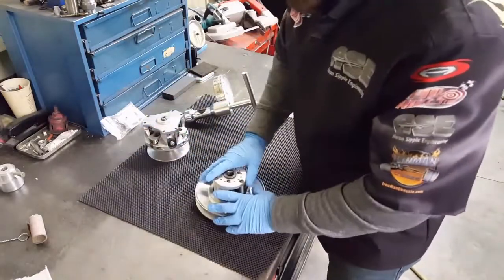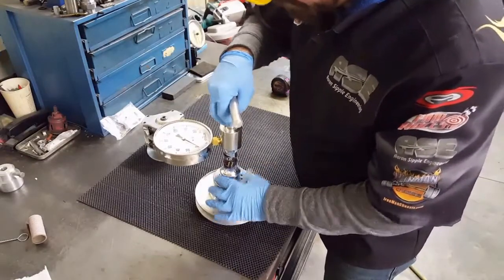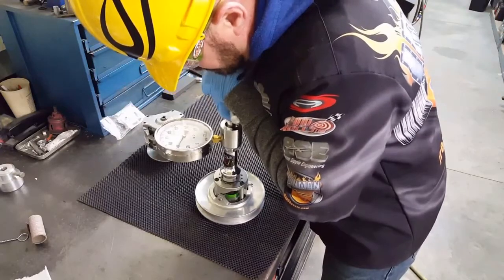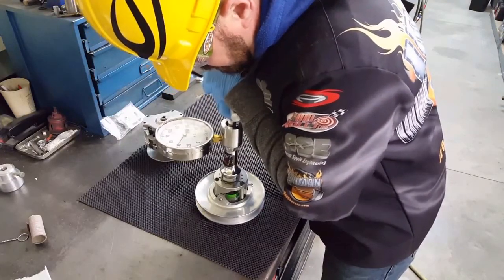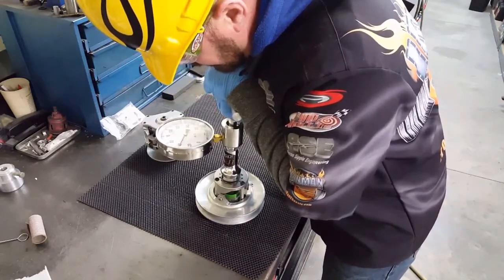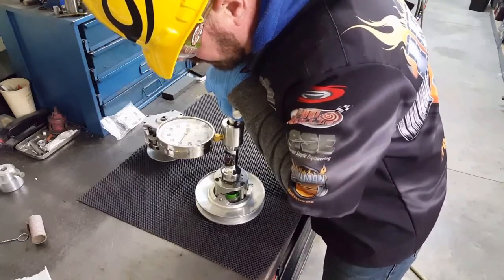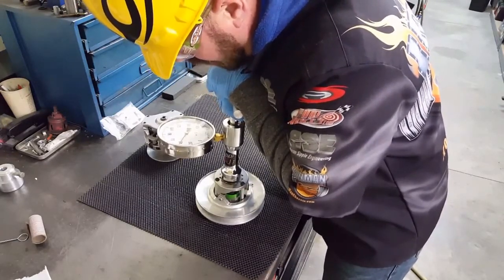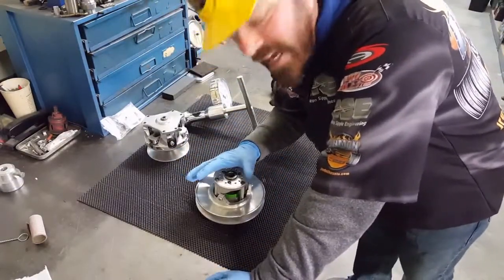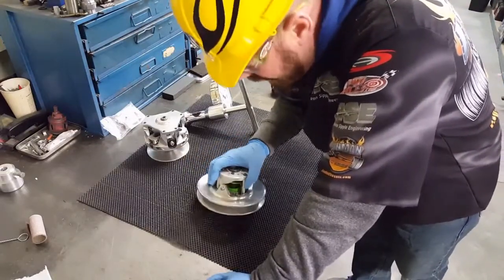Now, the secondary, it's the same way. We put our tool up here, we apply pressure until it moves. Then we back off, apply a little pressure, back off, and then do the same thing. As you're looking at the gauge, you can see what the crack pressure is, the seat pressure. This little baby here is about 38 to 40. If you need more than that, on an overdrive or say an 890 or 790 car, you'd be able to jump the hose to achieve that. Obviously on this one, we're not.